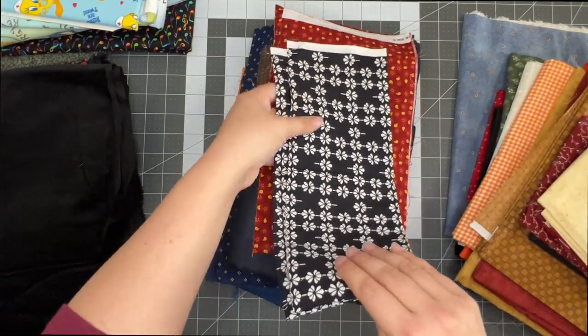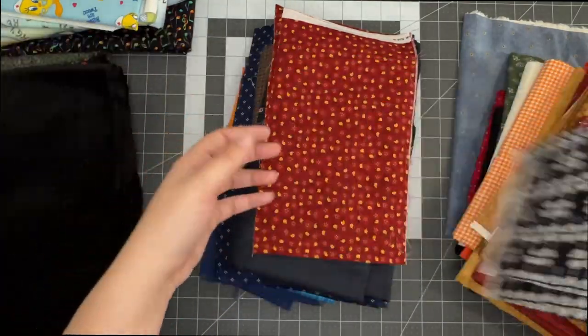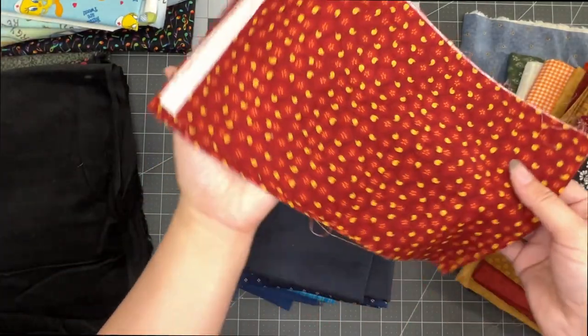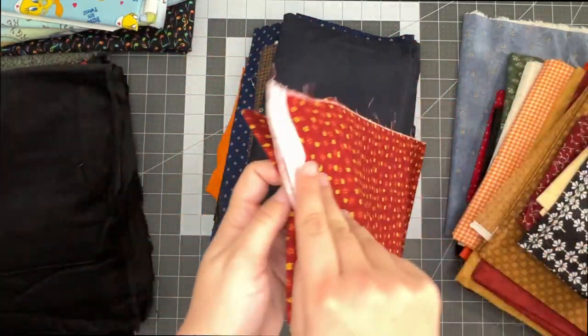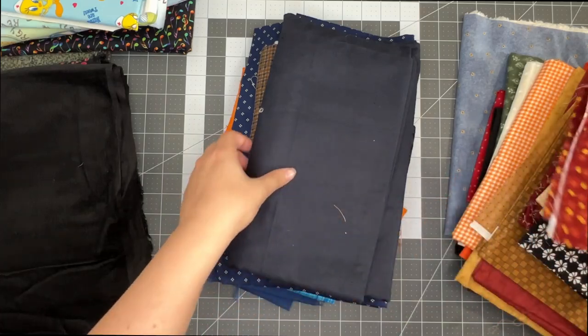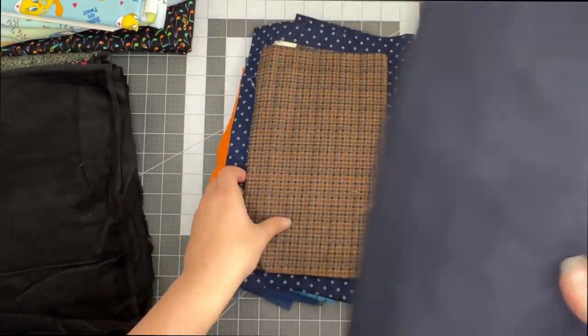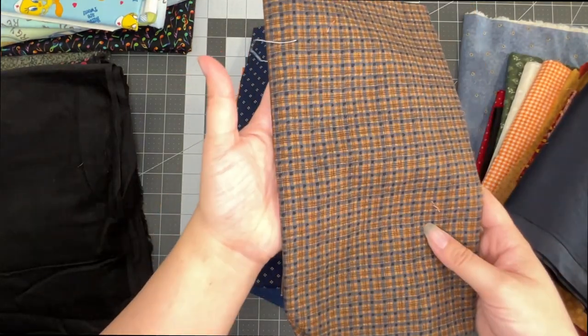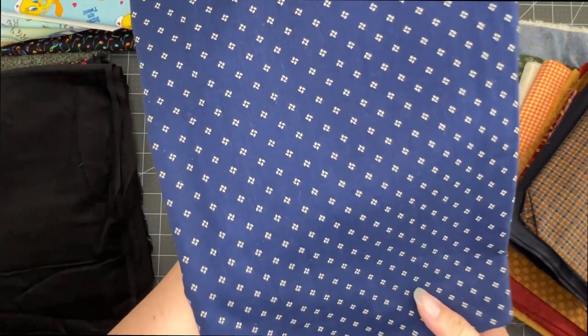And some of these pieces are really small. I may not be able to use them. They may just go into a scrap quilt. Like this piece. It's like an eighth of a yard. It's very small. More black fabric, though this one's a little bit lighter black, more towards a gray. Another brown one. This is always a good filler. I've seen this around.